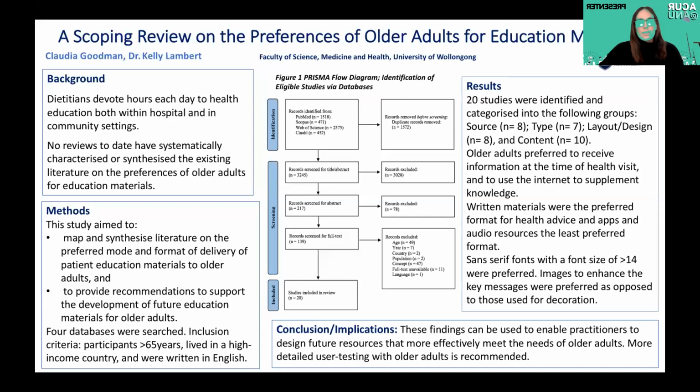So dietitians must rely on narrative reviews on facilitating education for older learners. While this knowledge provides important scientific information, there are virtually no reports on the actual preferences of older adults for their education materials. However, from the minimal body of evidence, it's seen that older adults find current education materials inadequate, superficial, contradictory, and difficult to understand.